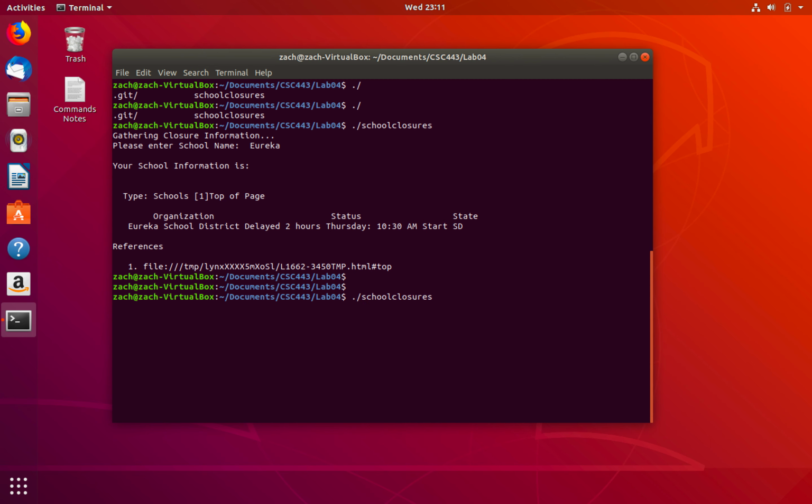And if you run the script, it will gather the information. If we run it and we put a parameter that doesn't exist, it will simply return no results. So Baltic has nothing tomorrow. We'll enter that. It will search. The grep will go through and search that data file. It will return nothing, and it will give you no results.